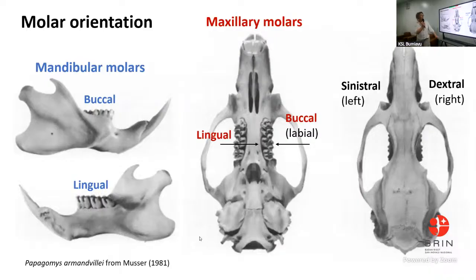Starting from, this is looking at the scale from the top of the head. And so you have sinistral, which is the left side. If I was a rat, this is my sinistral teeth. And over here is dextral. So right and left, as we go through. So sinistral and dextral, like dexterity and sinister.